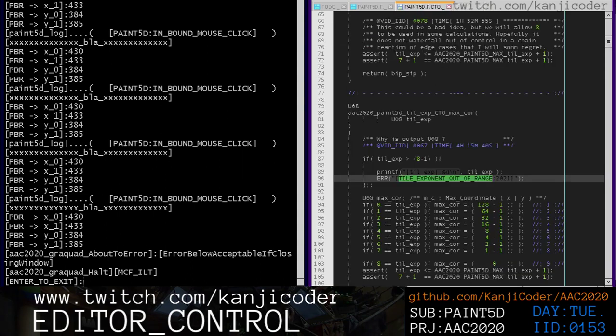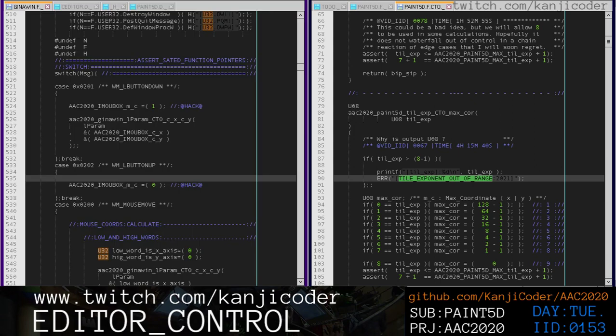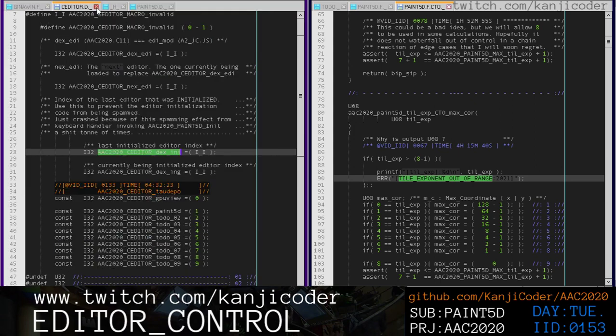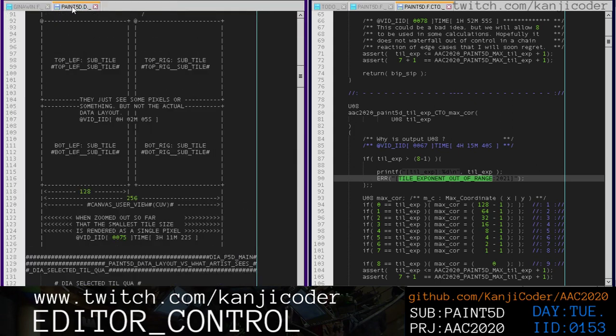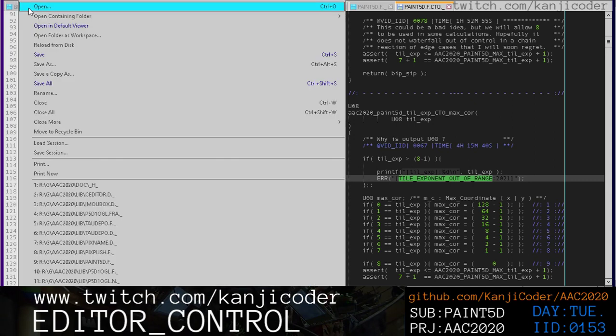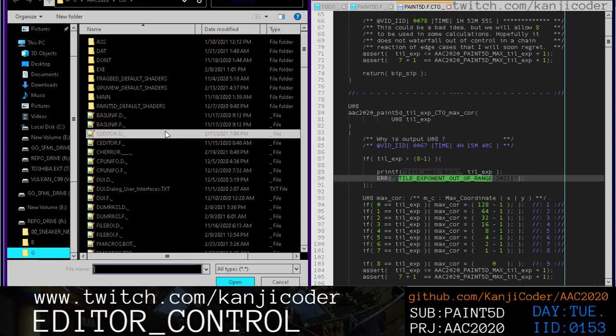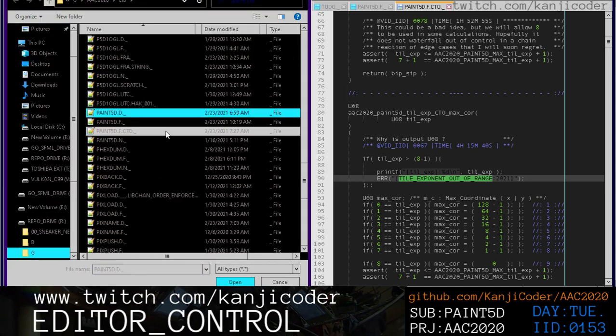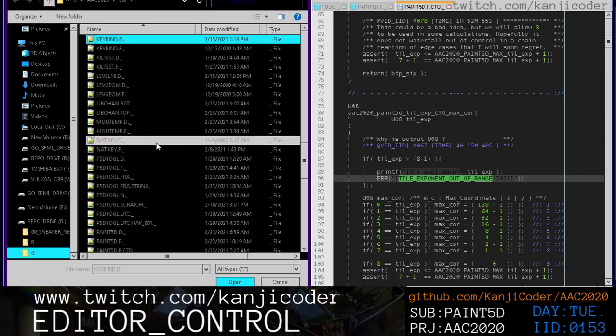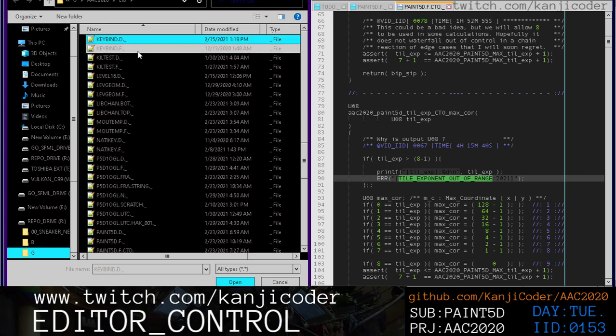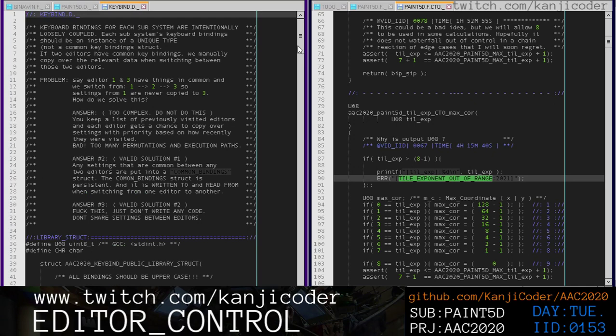I want to look at the key bindings, right? Current editor. Let's close this, and let's open up keybind. Keybind.data. Yeah, I think keybind is what we want to look at.